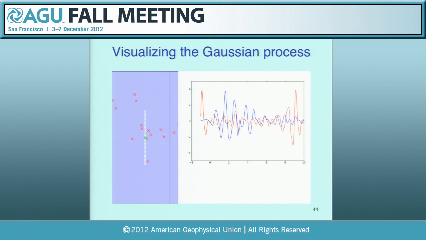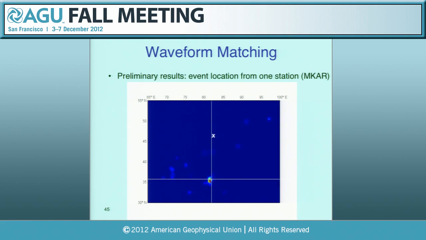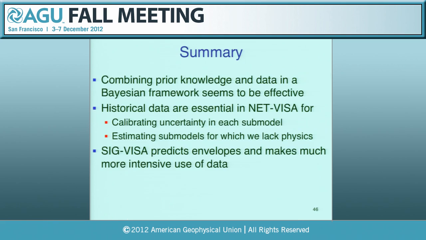Okay. And this just shows how you can predict the waveform. Here we have changing prediction location. You can see the location going up and down this line. The blue waveform is the actual measured location at the green dot, and the red is the predicted. And you can see that when you get to around the true location, you get a waveform that looks very similar to what was actually found. And we can use that to predict locations of events from single station detections. Okay, that's the end. Thank you.